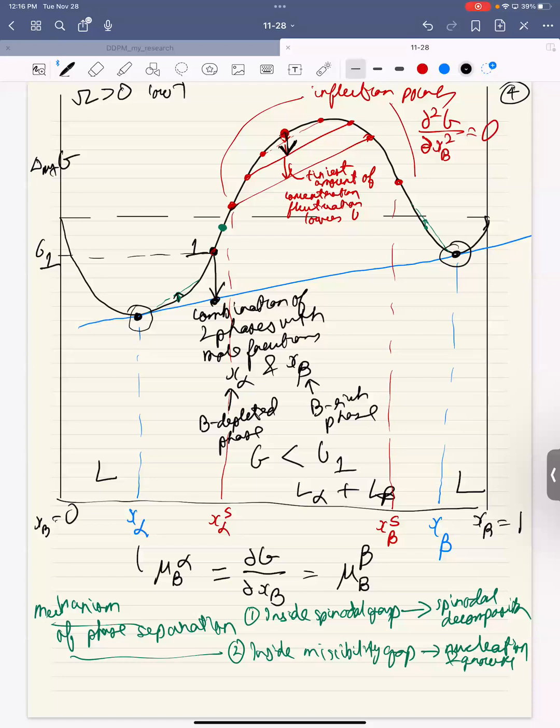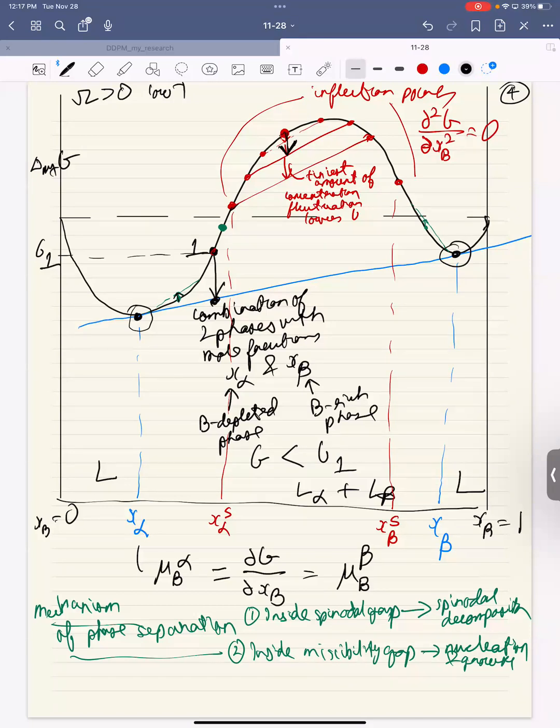So in the thermodynamic limit, the spinodal gap and miscibility gap look the same. In the kinetic limit, they make a difference. And none of us are in the thermodynamic limit, because in the thermodynamic limit, you know what will happen to us, right? We're dead. So we are all kinetically stable. I mean, that's just philosophical anyway.